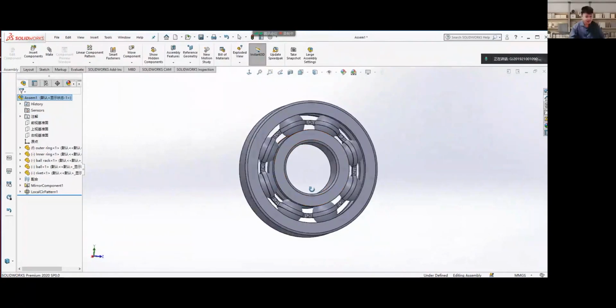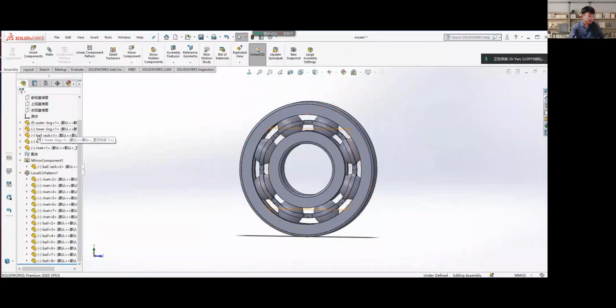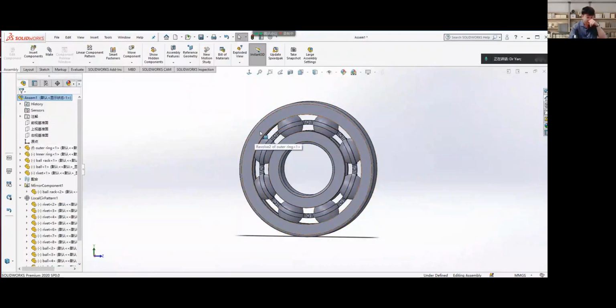And someone asked me about the color, how to get color on the different parts to separate them, right? And now I'm going to tell you how to give it a color. Just do the outer ring, right?